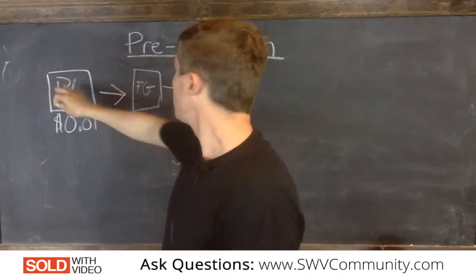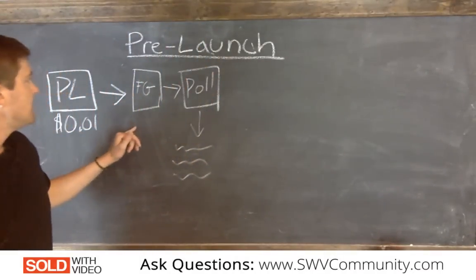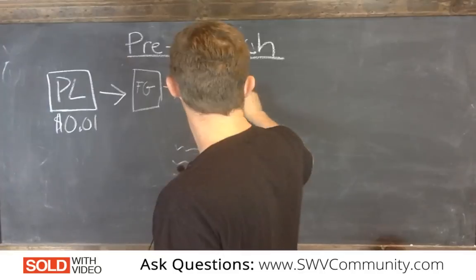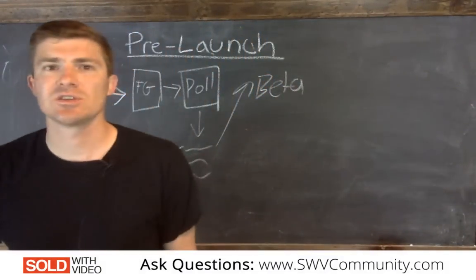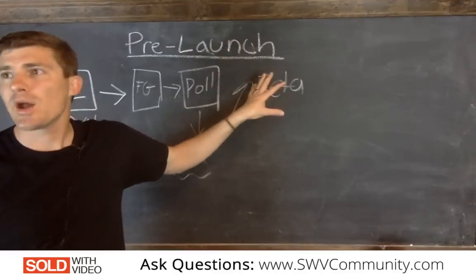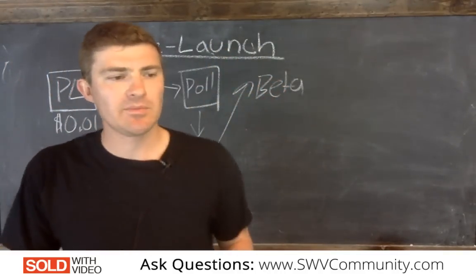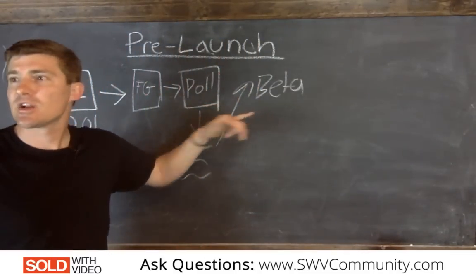So anyways, pre-launch content goes to the Facebook group. From inside the Facebook group, we poll. From the poll, we go into a beta launch. Before we even create the product, you sell it. Do a launch before it's created, and just tell people we're going to give you a 50% discount because it's not launched yet. You're going to be our founding members.